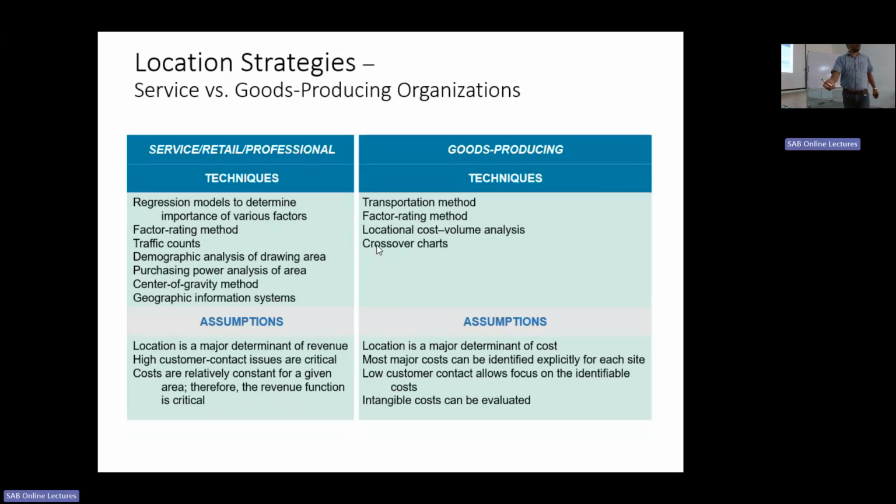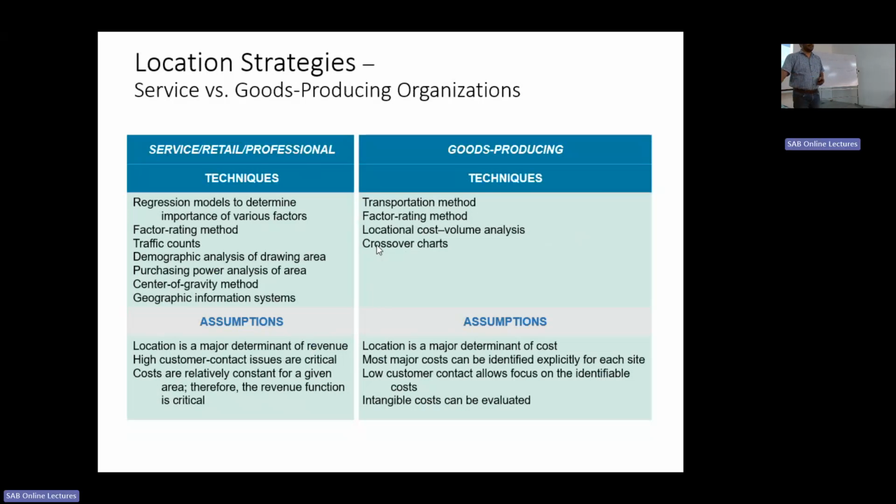In such businesses, in such operations, customers come to the service providing institute, that facility, and get involved in the service and get the service done. Right? So those are customer services, customer oriented, where customers should be able to come and get involved in the service creation. Right? So for such, what factors to consider?